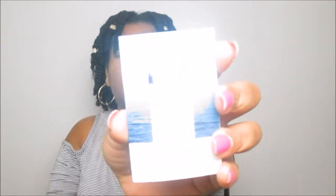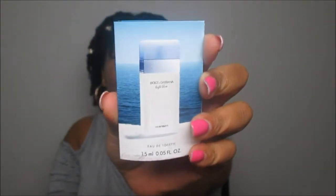Of course we got a perfume — this is from Dolce & Gabbana, and it's their Light Blue Eau de Toilette in a 1.5 milliliter container. I'm familiar with this one — it smells very, very nice, it has a soft gentle scent. I'm going to go ahead and smell it on camera. I like eau de toilettes more than perfumes, but I wear either one as long as it smells good.